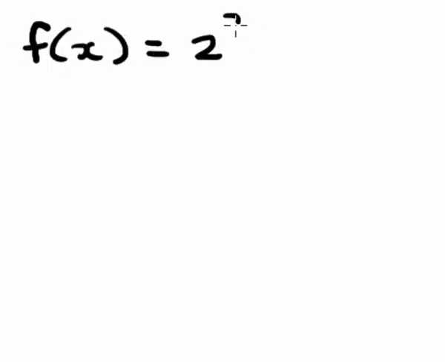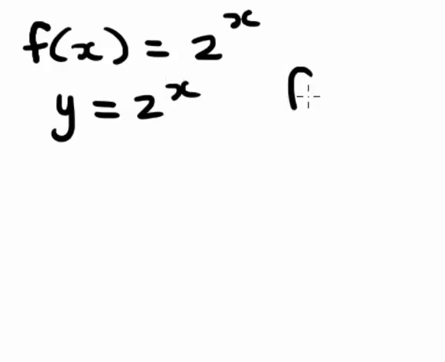Well, okay, now matrix, this is my favorite, the inverse of the exponential graph. If you remember, an exponential graph would be 2 with an exponent x. Let's sketch these graphs. I'm really excited about this. Let's sketch this graph f and see what it looks like and see whether its inverse would be a function.